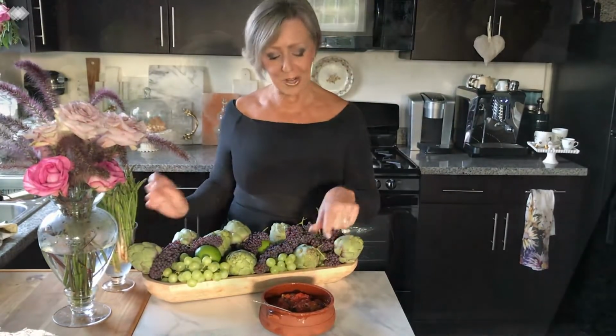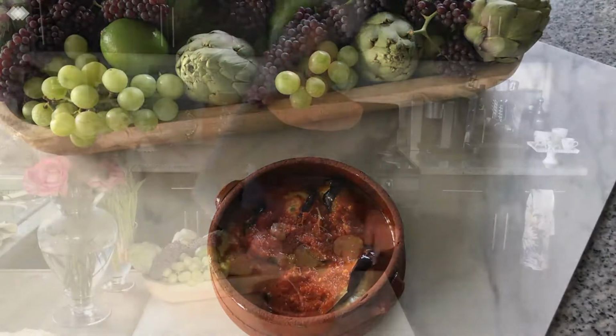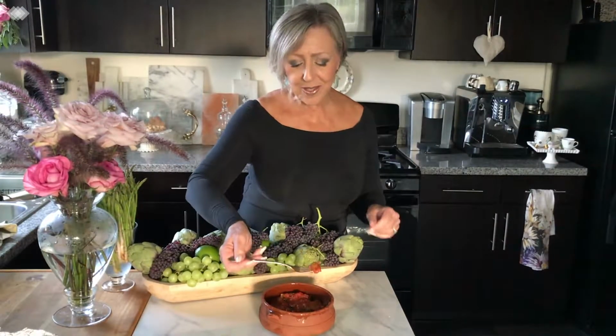Our eggplant is still in the oven. It needs to bake for 30 minutes today, 30 minutes tomorrow, right before my guests come, so it'll be nice and hot. 400 degrees is about right. And I got a little one here so that I could just give it a try. Always like to know what I'm serving before I serve it, but I've never had a problem with this, so I know it's going to be delicious. I'll give it a go.